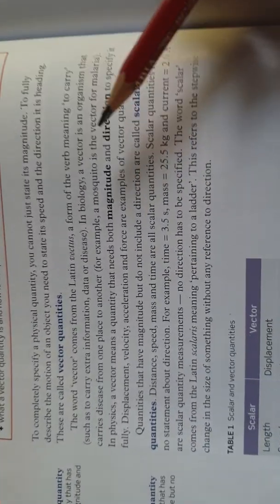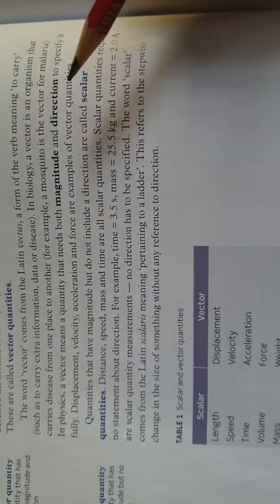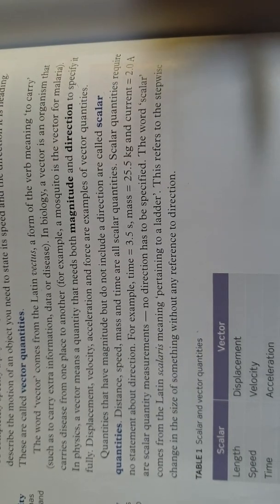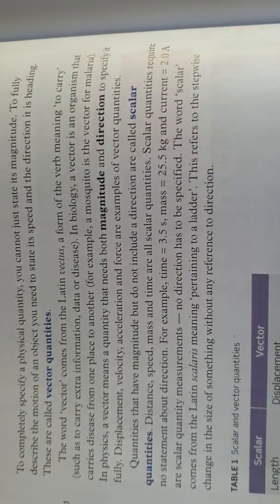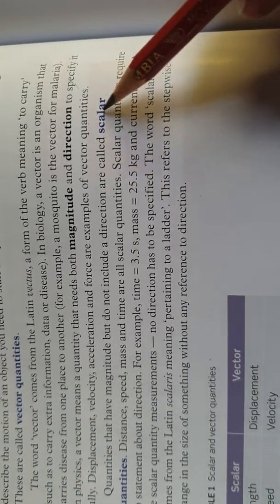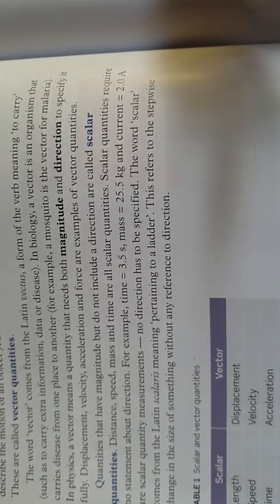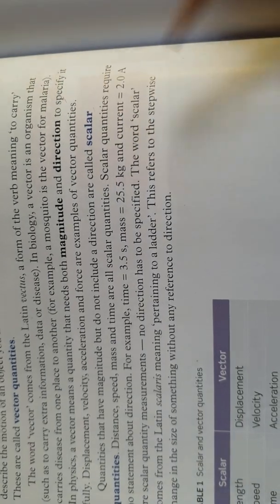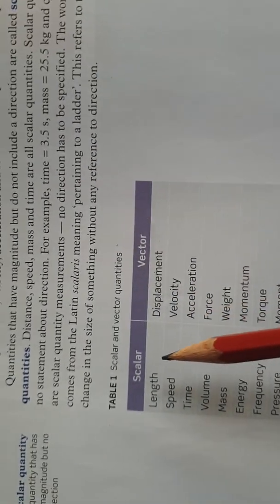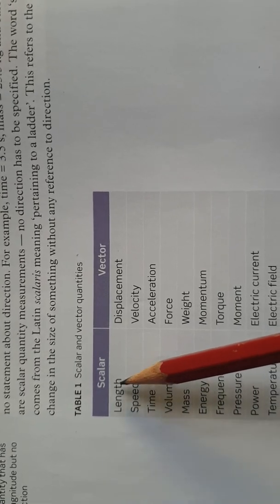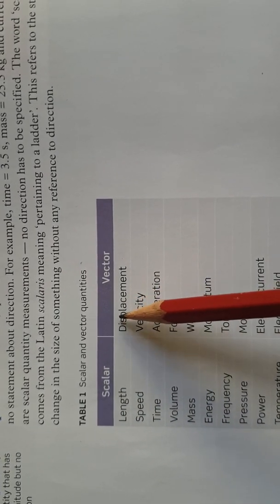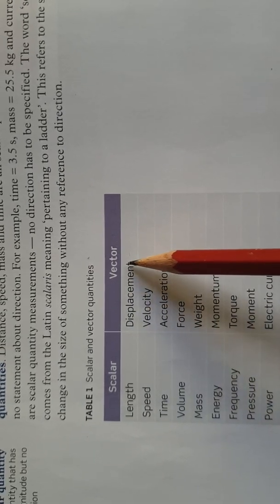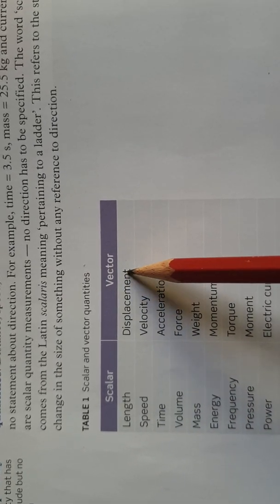So things like acceleration and force have a direction that they occur in. So they're vector quantities. Quantities which just have magnitude are scalar quantities. So that's the way we're used to thinking of them. Some of the scalars and vectors have counterparts. So length is the scalar, displacement is the vector. So it would be a distance, say in meters or kilometers, but with a direction.